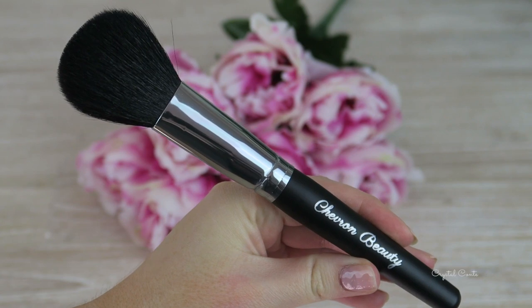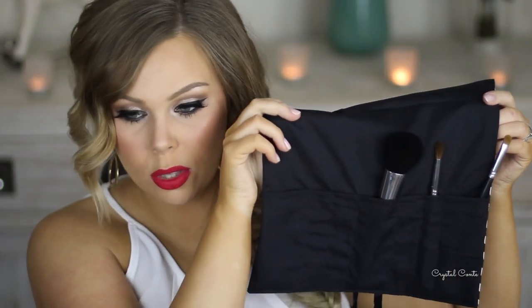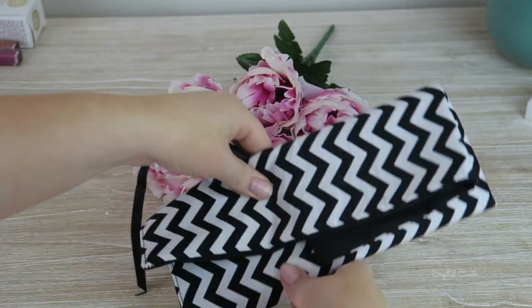Here I have three brushes. This one is the C200 Deluxe Crease - it looks and feels really nice and soft. This one is a firm shadow. And then I don't know what this one is but it looks like a face powder brush. And then here is one of their little holders - you open it up and slot the brushes in, so you have a little makeup roll you can take traveling. It looks like it can fit quite a few brushes, which is great, and the brushes feel very nice.